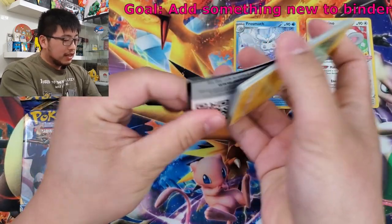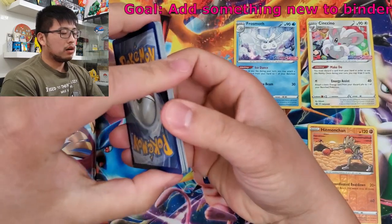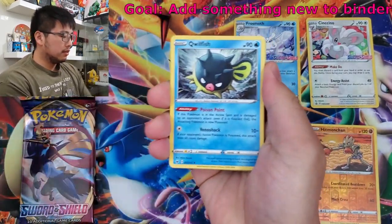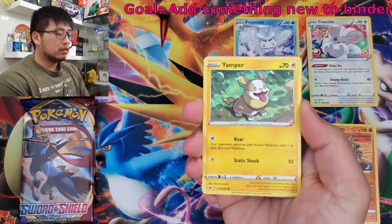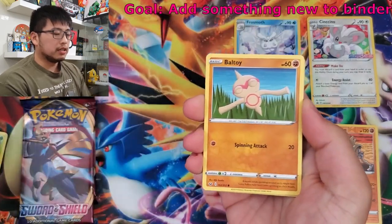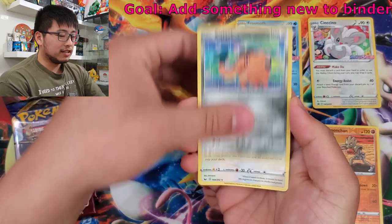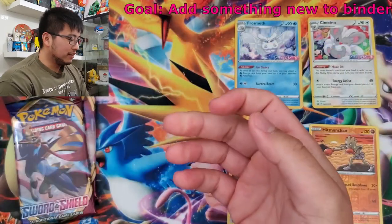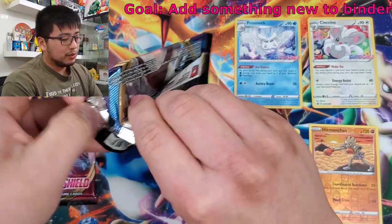Let's see what we can get out of this one. Okay, Lightning, Quillfish, Energy Switch, Dawdler, hopefully that's focused, Yamper, there we go, Grookey, Q-Font, Baltoy, Chincho, Reverse Q-Font, I think that's new, and a Noctowl, definitely not new, we have Noctowl already. If it was a Reverse Noctowl, we'd still need that one.